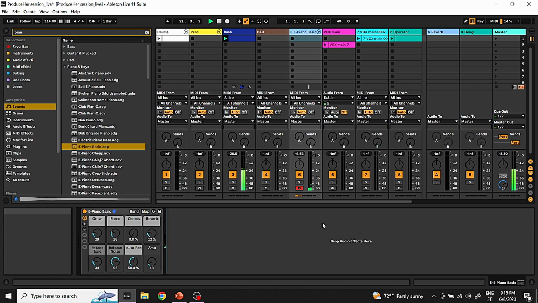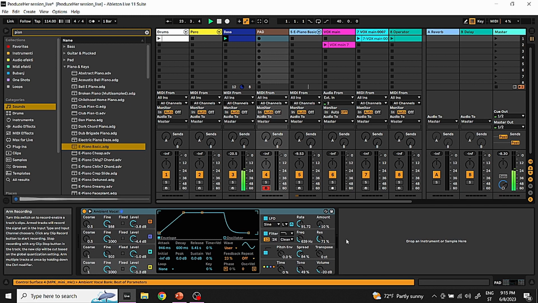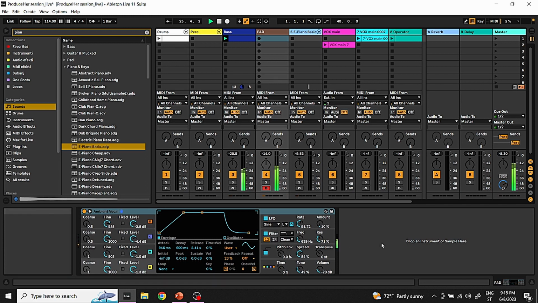Okay, so let's make that a pad sound again and see if it sounds nice together. Can we make this have a slightly faster attack?